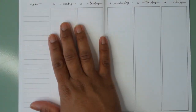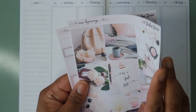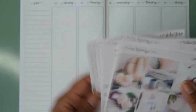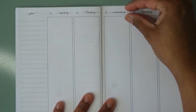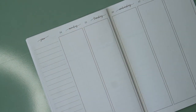So what I'm going to do is I am going to white out the side here. And I think, I don't remember, I don't think I had date covers. And I don't know that I want to do date covers. So we'll see, because sometimes when I cut them, the date covers may be a little thicker and then I would have to come over on the line. So we'll see how that works as I am whiting out the side.